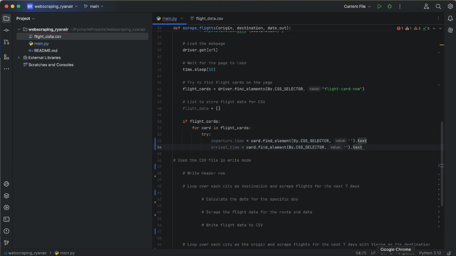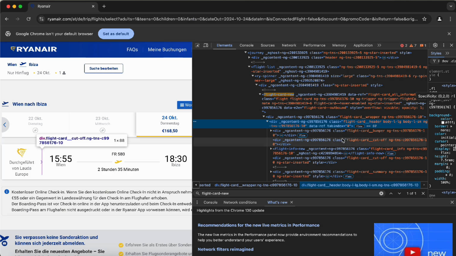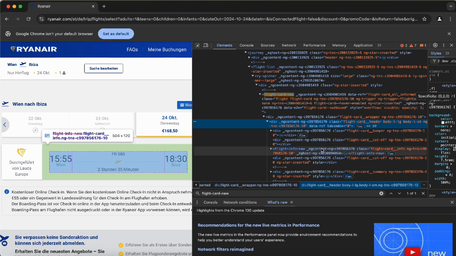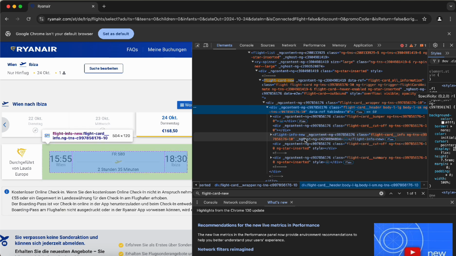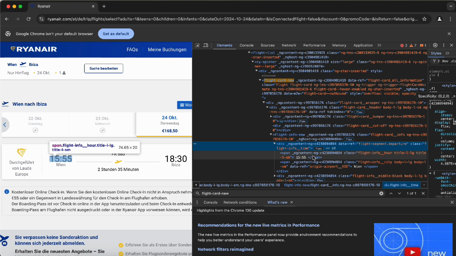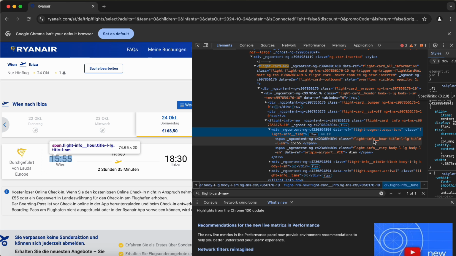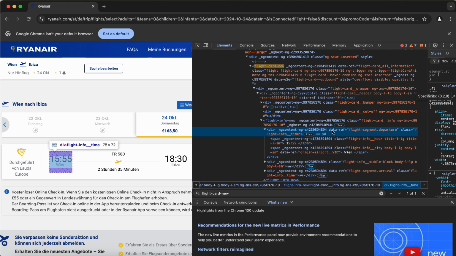Let's go and check out the name of the HTML class. So we are looking for flight info hour. I will hover over each section, and it should be here because the part of the time is already bluish. Now let's go deeper, and here you go. Here you have the departure time. So we definitely need the name of this class, flight info hour, but in addition to that, we also need the data reference, flight segment departure, and you can find it here.